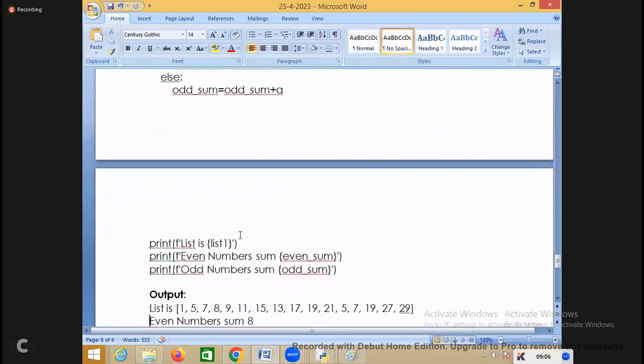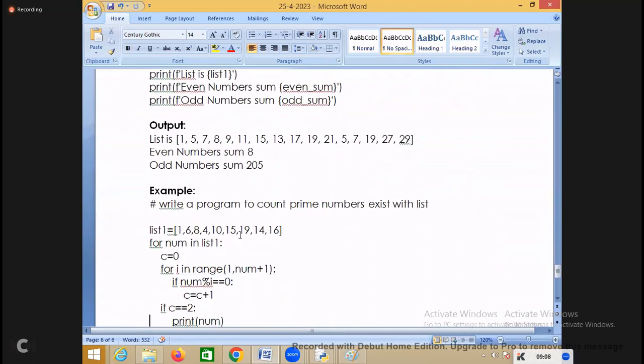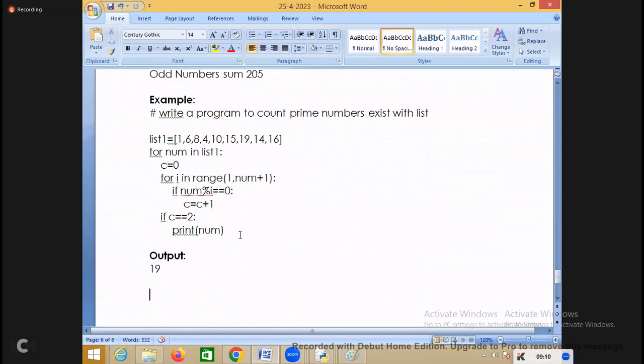You can read the values using index. You can read the values using slicing. You can read the values using for loop. You can also read the values using which one? Iterator. There is one more way of reading the content of the sequence: iterator. So by using iterator, you can iterate, means read values from the sequence, means any collection.